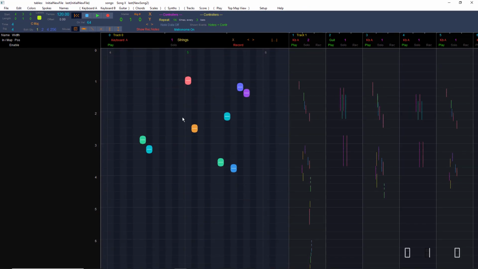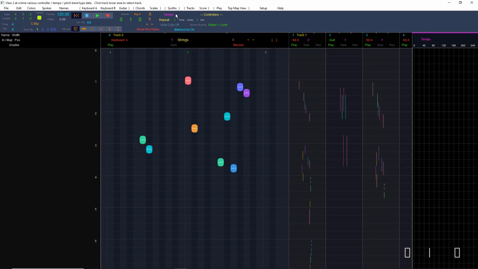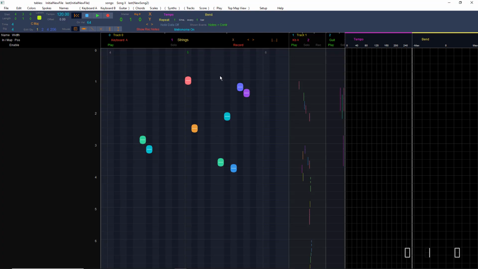Fill those in. Okay, so now there's controllers. Controllers could be either 7-bit controllers or 14-bit controllers or bend. Like bend is a 14-bit controller. And there's tempo. There's bend. Now the way to make sure that the data in a controller that's being edited is placed in a certain track is to first click in that track. I just clicked right here in track 1, and let's draw. The pencil will draw information, and it put it in track 1.